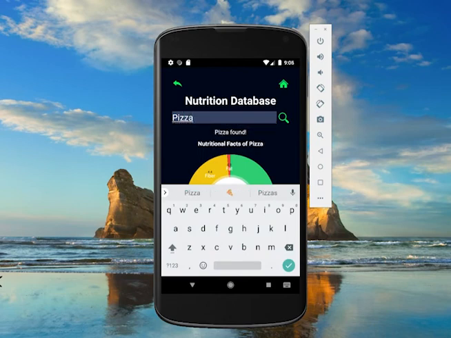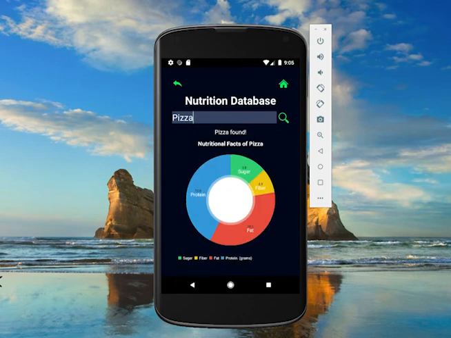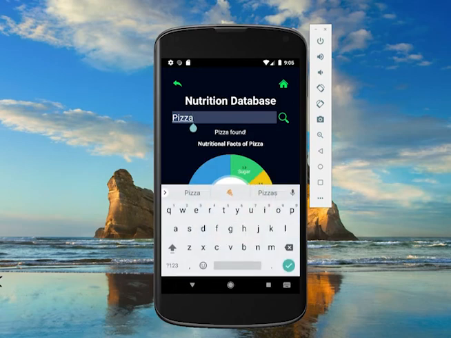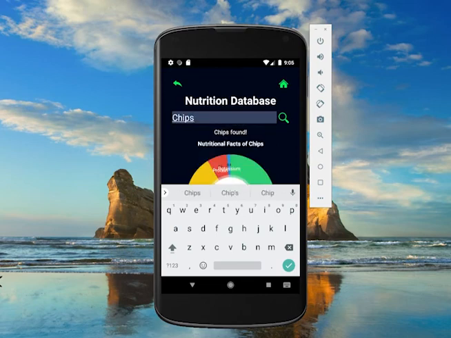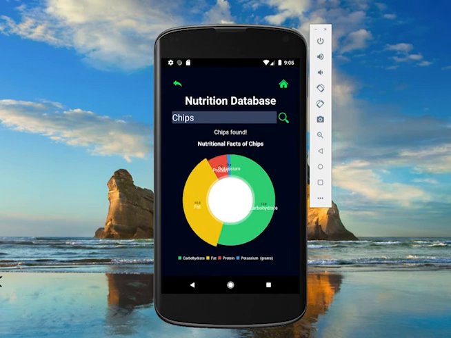When searching for foods, it will provide a list of suggestions to autocomplete. When the user clicks on the magnifying glass button to search the database and the food item exists, then they will be shown a pie chart of the most prominent nutritional facts of the food item. However, if the item does not exist, they will be told explicitly that the item does not exist. We made the pie chart interactable so they can spin the pie chart to rearrange values and click on parts to emphasize the value which they want to see.